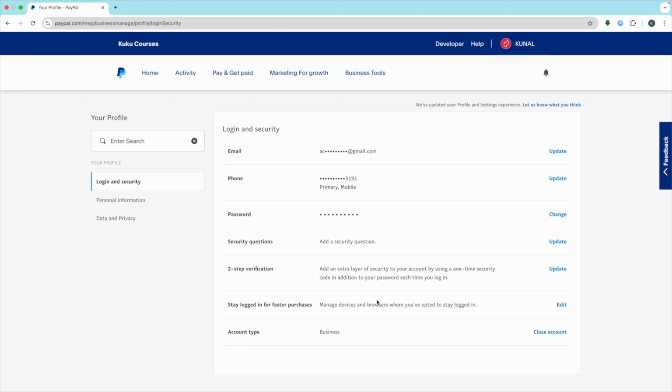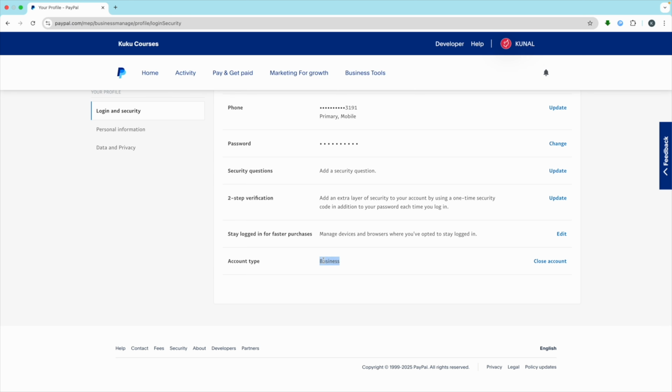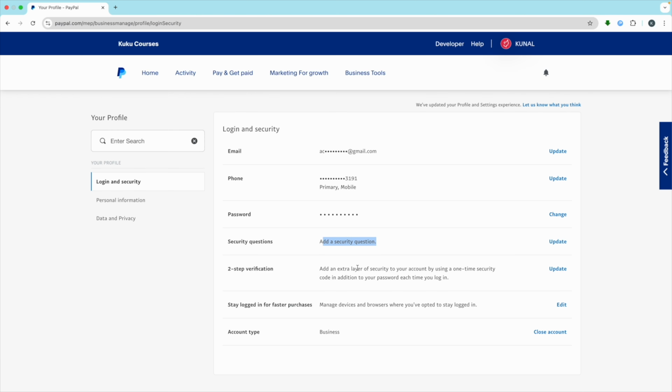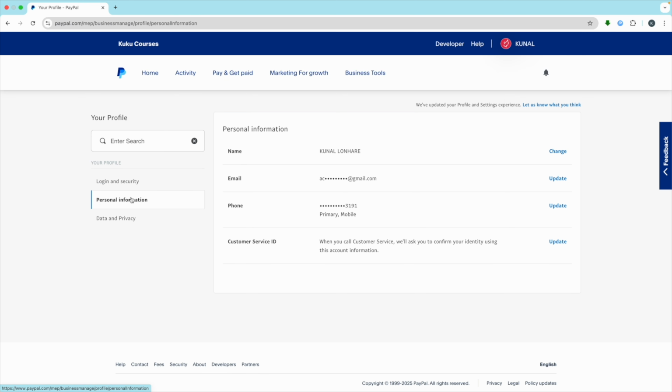Here you can see my account is the business type, and you can add an extra layer of security. And if you want to add some security questions, you can. These are the basic things.